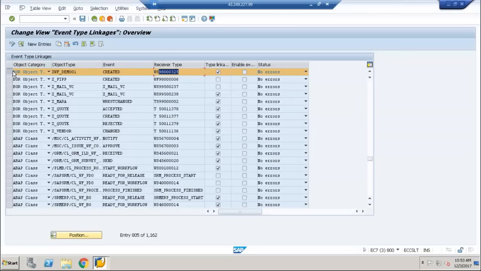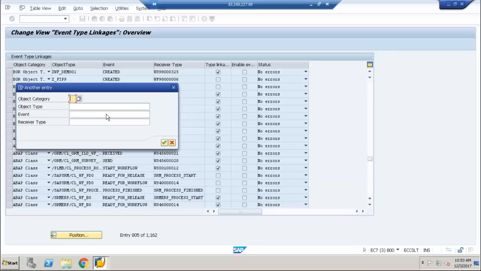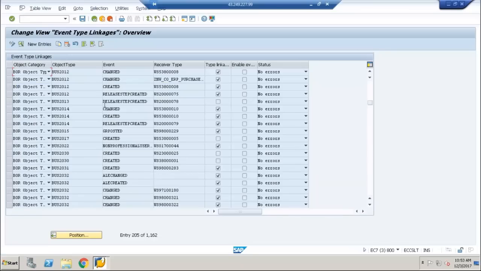If you want to look at standard events, now I want to see the purchase order related information like BUS2012. Look at here, there are different events. See here, for the changed event they have created some custom workflow, or I think this might be a function module.